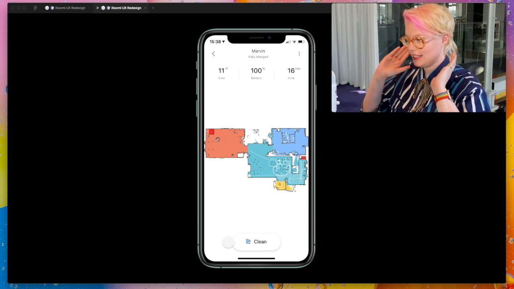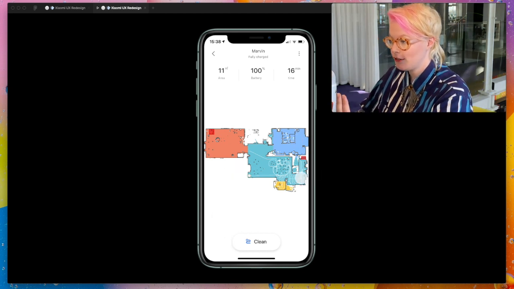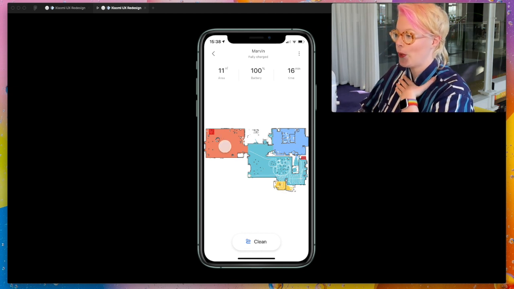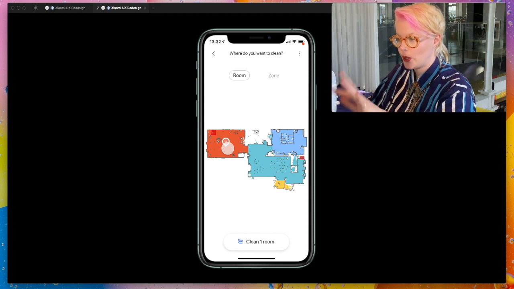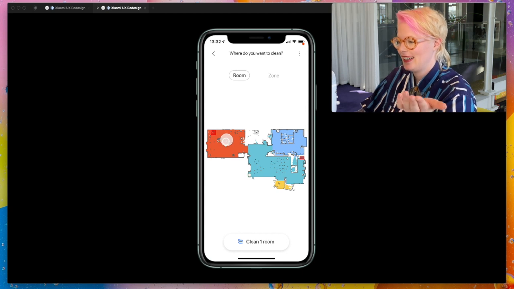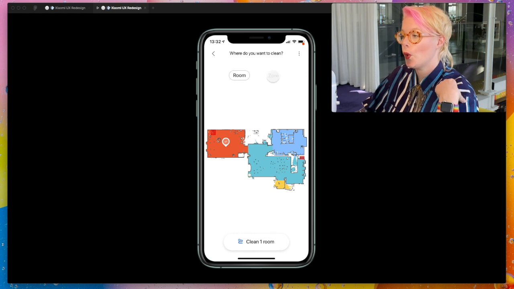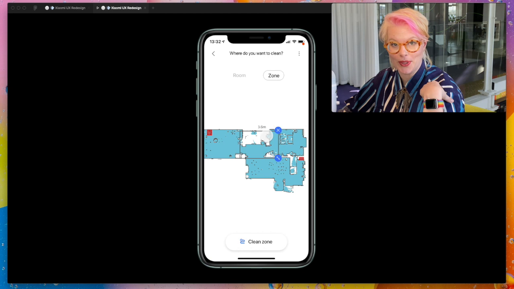We're back where we started, and from here I can also click the different rooms that Marvin has mapped himself of my house. So here I click the living room, and if I do so, that becomes highlighted and it asks me, where do you want to clean? And it's a room, so it says room. And then I get the option to clean one room, which I can do. Or I can flip over to zone. It asks me to place the zone that I want to clean.